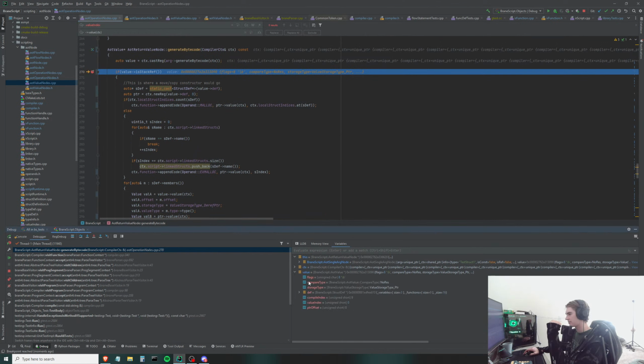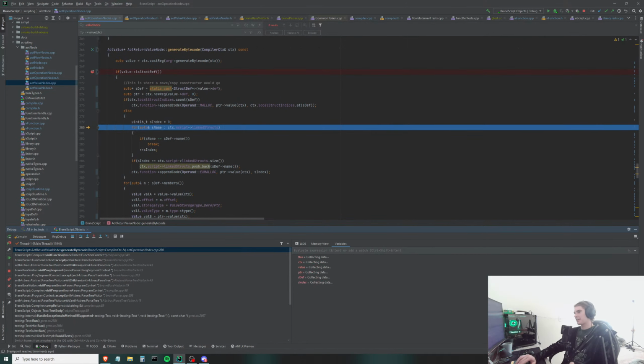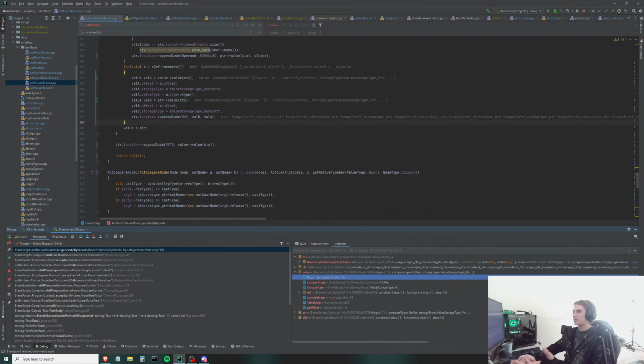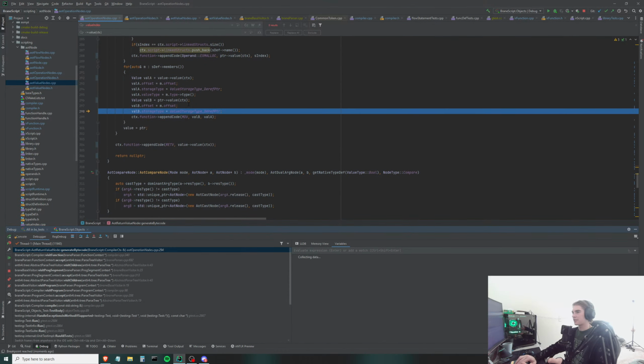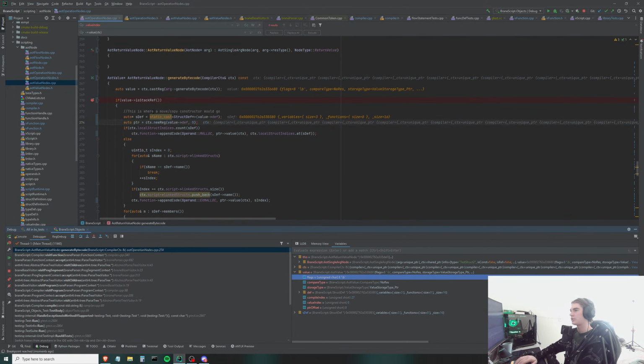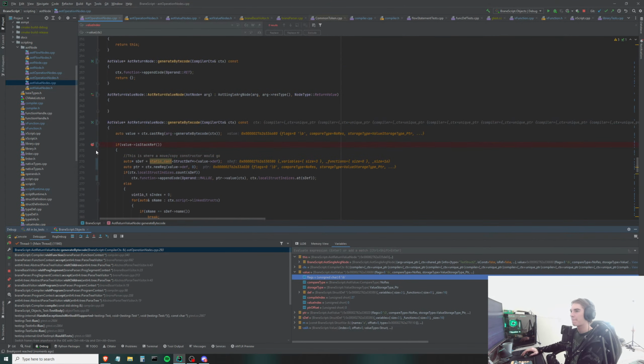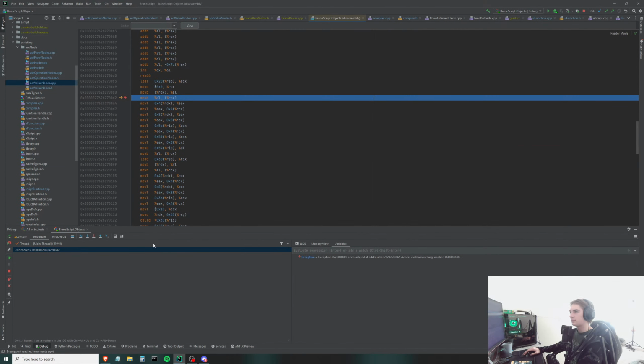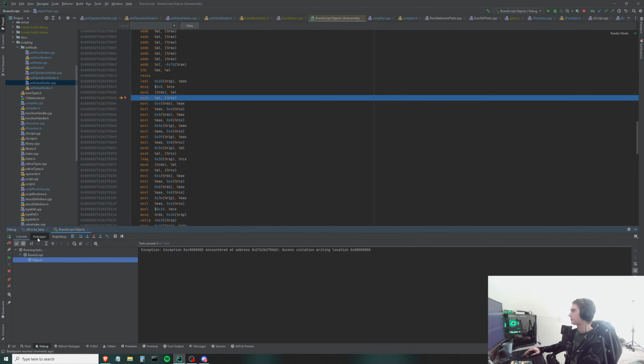So value now has a flag set that sets it as a stack, and then we actually do the jank copy constructor and all that. We should have another one of these. Yep. This looks like a different error. From nowhere. Access violation writing location.